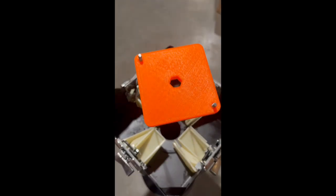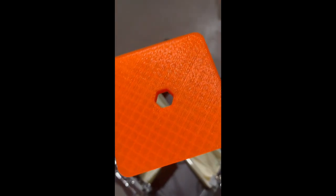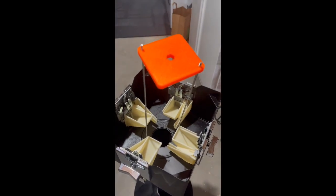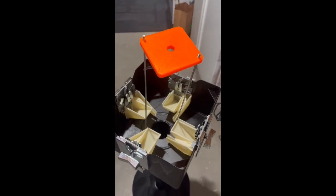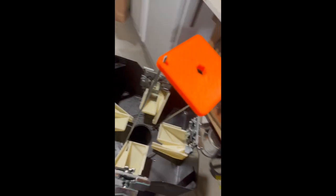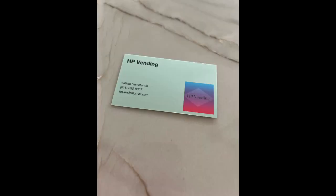Also, with this new machine over here, I 3D-printed a part, because when I was drilling through the lock I accidentally drilled through that part. It got rid of the screws, so I'm just planning on gluing that screw into the hole I left open, and that should work. After that, all I need is to order two canisters and that machine should be finished and I can find a location. I also ordered some business cards, which look pretty cool, and that's how I found my new location and got this machine.